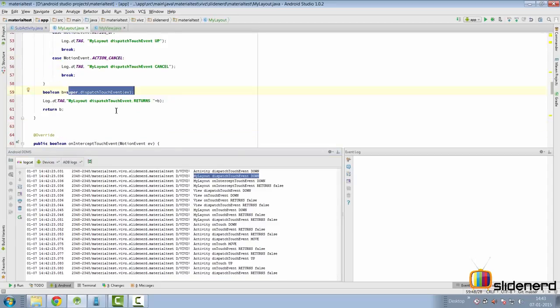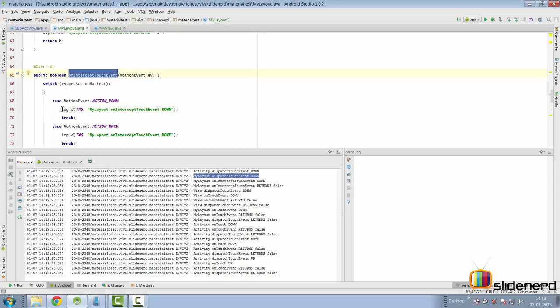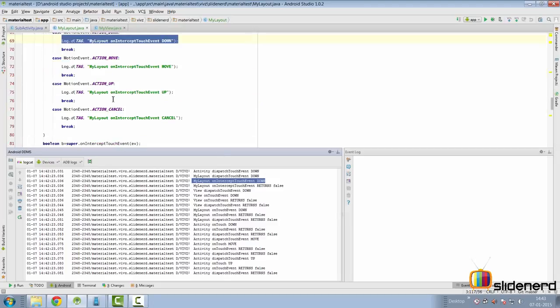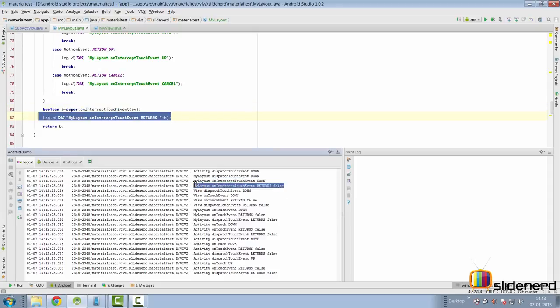What's going to happen with this? It's going to first call onInterceptTouchEvent to give your layout a chance to intercept or to steal the event from the children. Now inside the onInterceptTouchEvent, the same event is forwarded here, which is ACTION_DOWN, which is why exactly you see the statement onInterceptTouchEvent down over here. As you go further down, you have the super implementation being called, which basically does nothing much, and here it returns false, to be frank with you. And if you go further down the log statement, that's exactly what runs here, returning you a false.